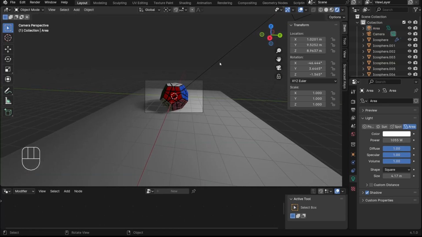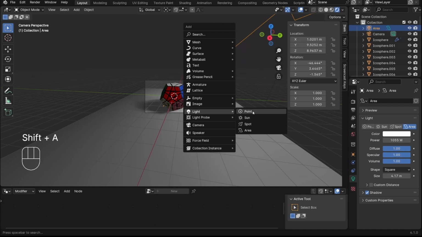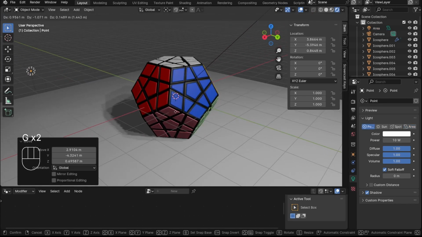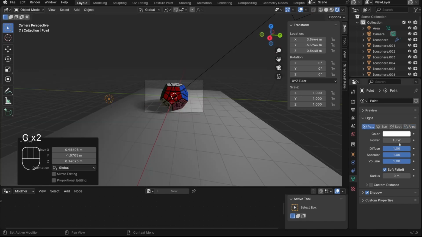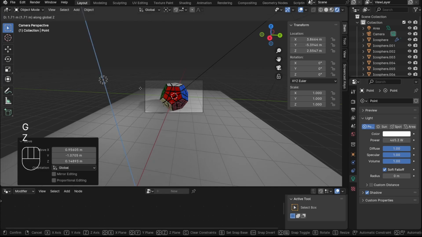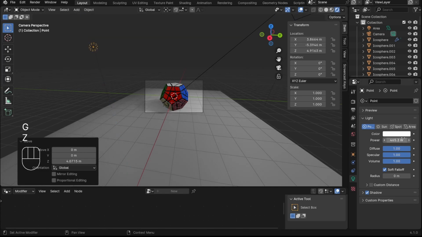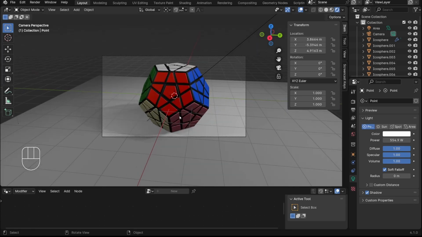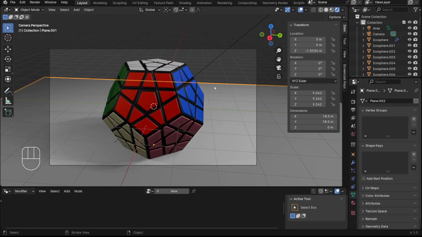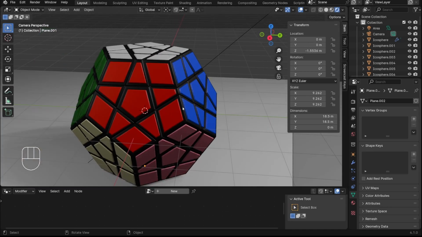Just a point light here, and then another kind of backlight over here. Oh, a little up probably. And then that's looking decent.